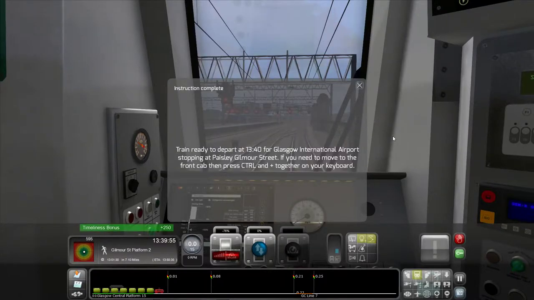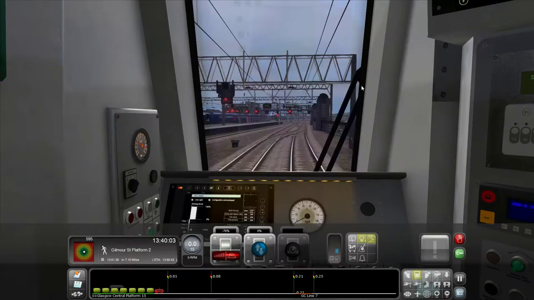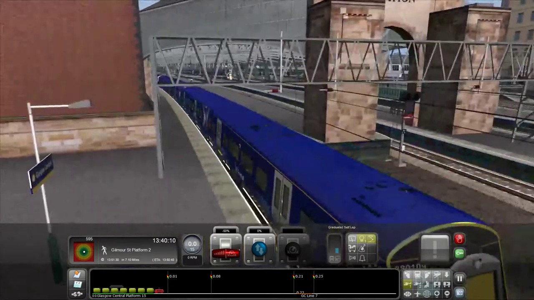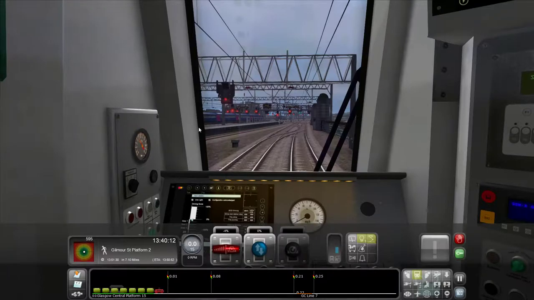Train ready to depart for 3:40 for Glasgow International Airport, stopping at Paisley Gilmour Street. If you need to move to the front cab, then press Control plus to get on your keyboard. Well, I've already done that. Okay, yeah. Doors are closed. Let's go.